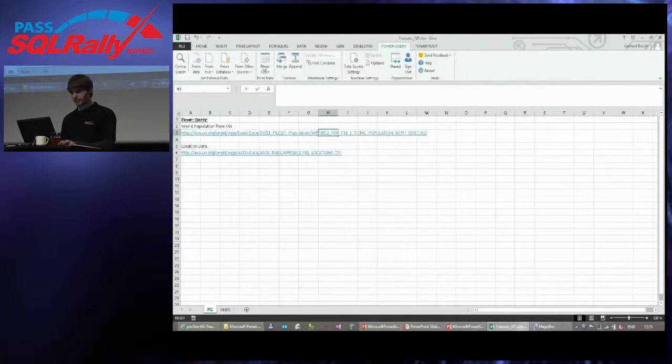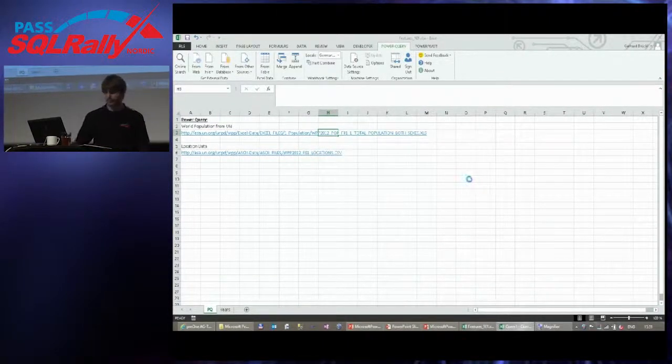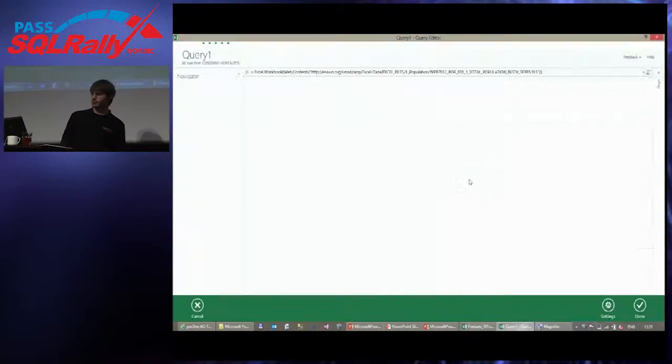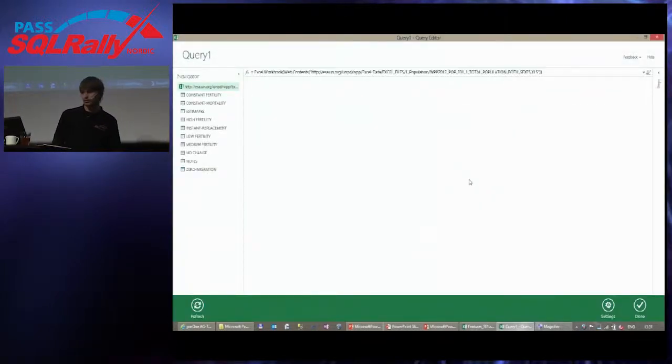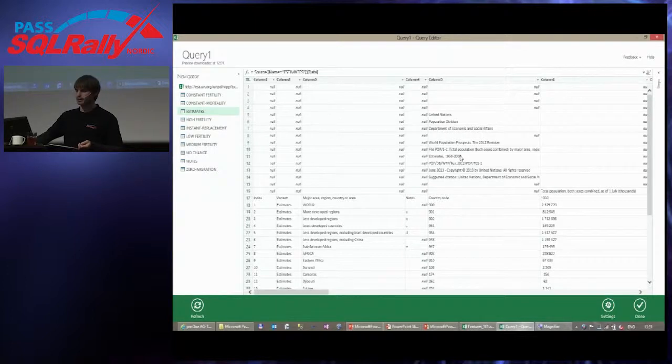So what we need to do is create a new Power Query. Say, okay, we'll have data from the web. I hope it works as we are on wireless. And it shows me which worksheets are actually in that workbook. I'm interested in the estimates. The estimates are actually the population from 1950 till 2010.